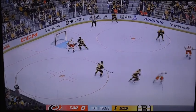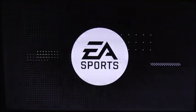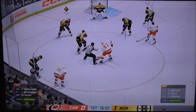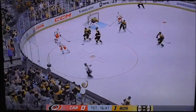The zone is very clear, but keep your eyes out. There's one way that they're going to try to keep him out of here. These are the two we're looking for. I'll be keeping an eye here on Jacob Slavin and on the other side, David Pastrnak. Back to you guys. Nearing the midway mark of the period, the Boston Bruins have a 1-0 lead to start their run.